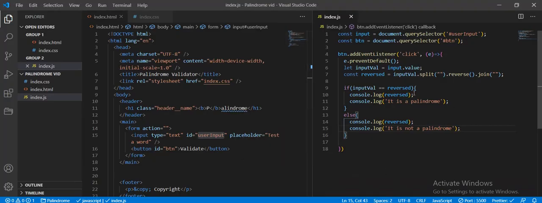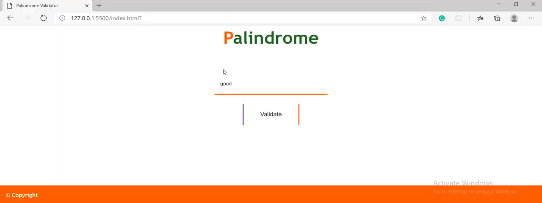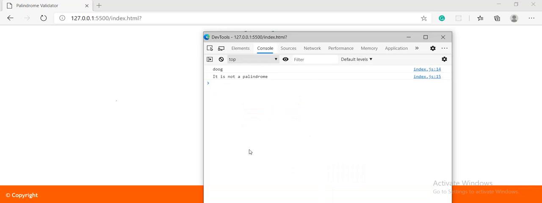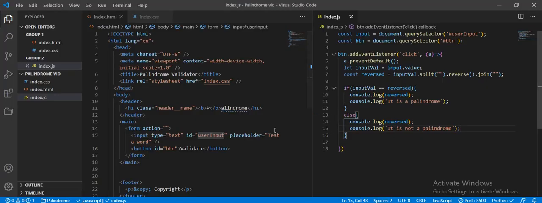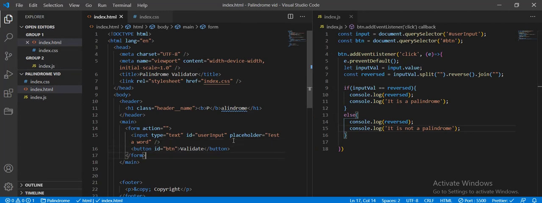So that's basically it. But then the user doesn't see what is happening. The user has to go here in order to see that, and that is not what we want. We basically want it to appear on the screen that it's not a palindrome. So I'm going to go back to our HTML, and then outside the form I'm going to create a div with a class of display like this.